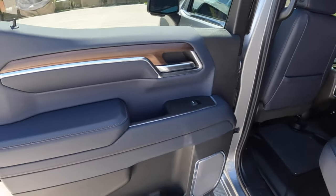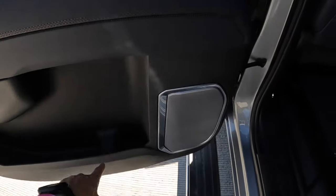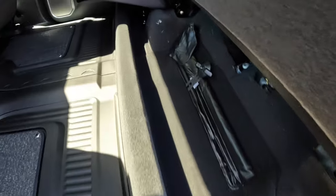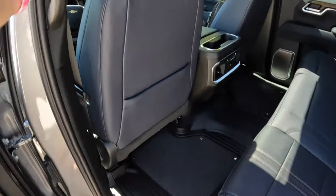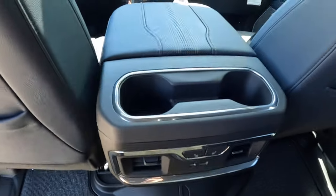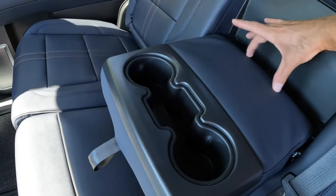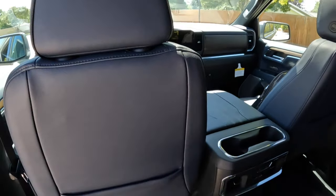The rear door panel follows the same theme — you still have the wood trim, kind of a dark interior, a handle, a giant snack holder with your bottle, and a Bose speaker. This is the 60 split on the bench — pretty easy to lift and lower — and you have your tire changing tools and hidden storage down there. You also have a B-pillar grab handle. Sitting behind myself at 5'11", I have a significant amount of room in front of my knees — plenty of room to stretch out. You also get rear ventilation, heated seats, some plug-ins, and a center armrest. It's extremely spacious — it feels like a living room in here.